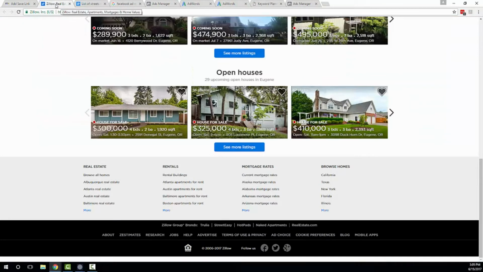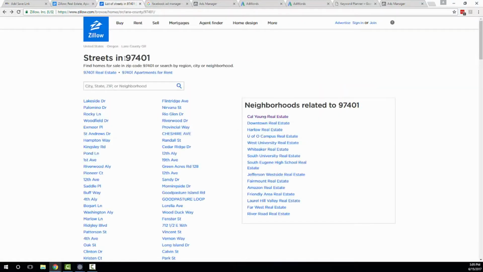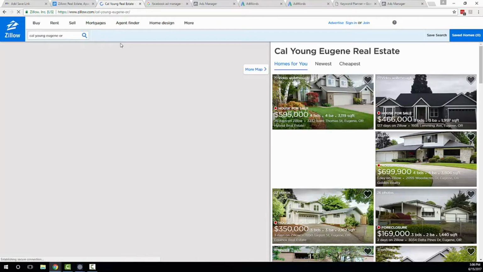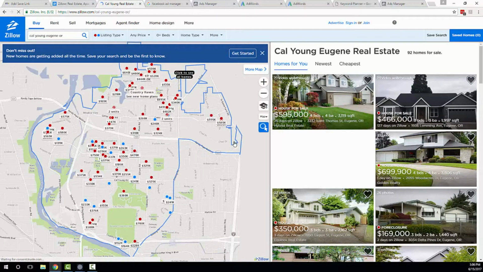So with the custom polygon, what I recommend is to look at, for example, the Zillow site, which has a lot of state-based real estate listings down here. If you click more, it'll take you off to a page like this, and then you just dig down, you go into United States, Oregon, Lane County, that happens to be where we're located, so I just drilled down into that. And then on the right side, you'll see this list of neighborhoods. These are all the neighborhoods in this area, and they're based on neighborhood geocoding data. So what you can do is just drill into this neighborhood, and then take a look at the area.